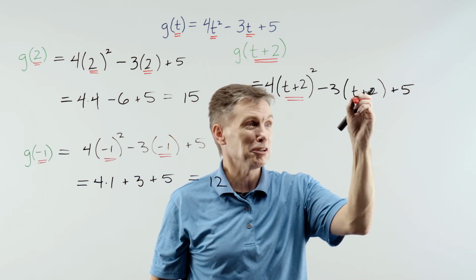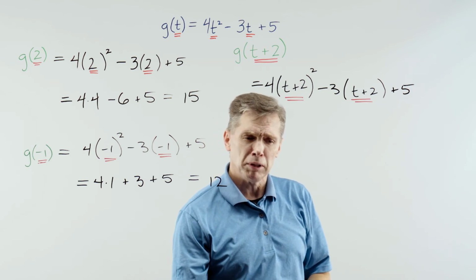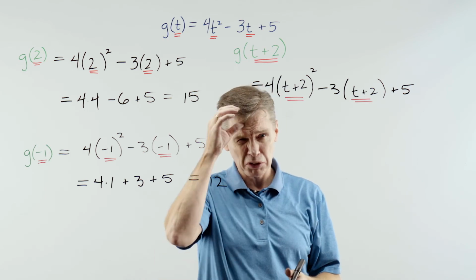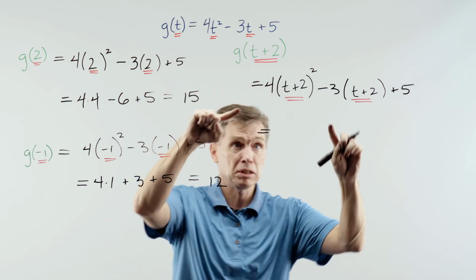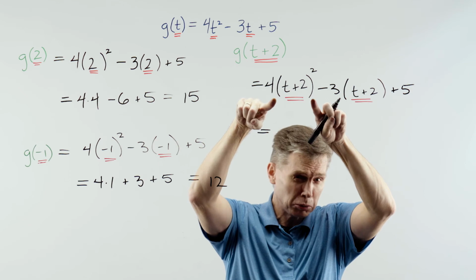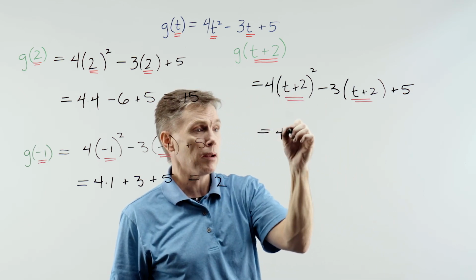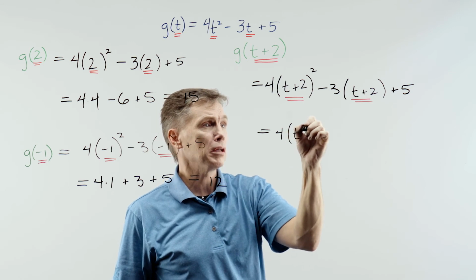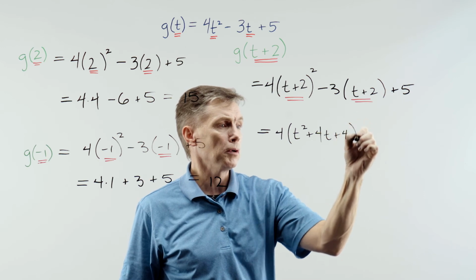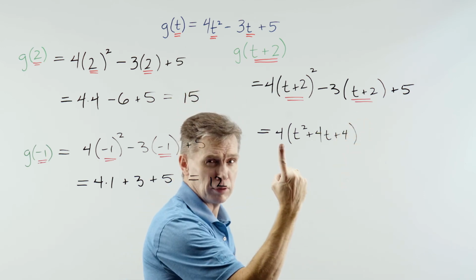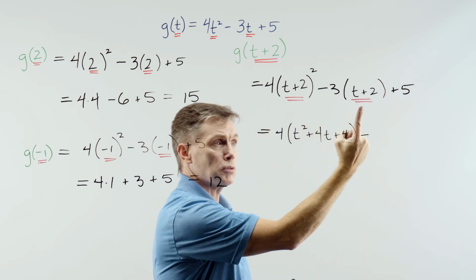I'll finish again with the color coordinating, but now it's cleanup. And the cleanup here is less computational than it is algebra, but that's okay. We can do that. By algebra, I just mean like t plus 2 squared, you would FOIL that out. The 4 is still in front though, don't lose that. If I FOIL that out, I'll get t squared plus 4t plus 4. And again, that 4 is still out in front, multiplying. Okay, minus 3 times these parentheses.